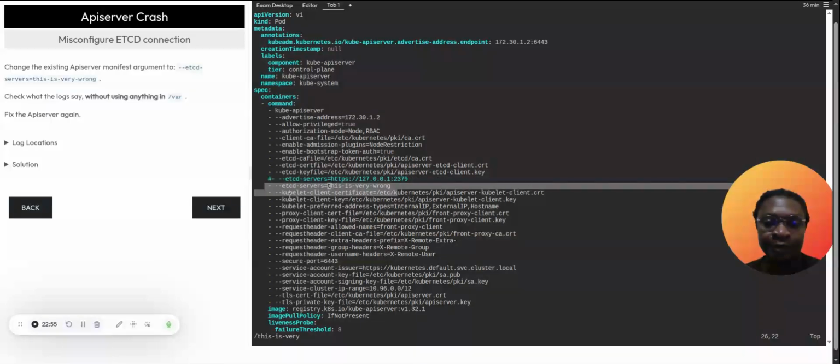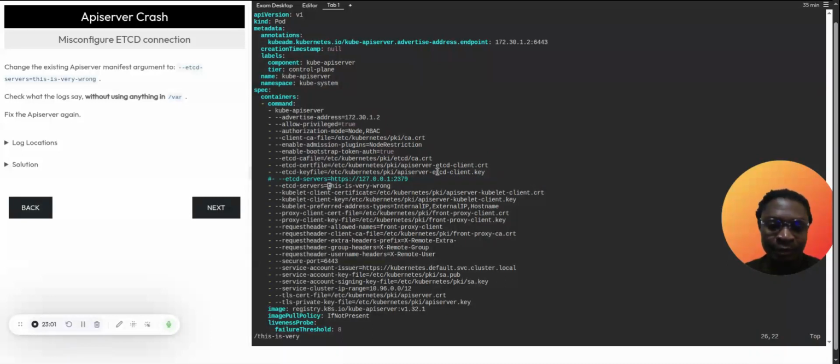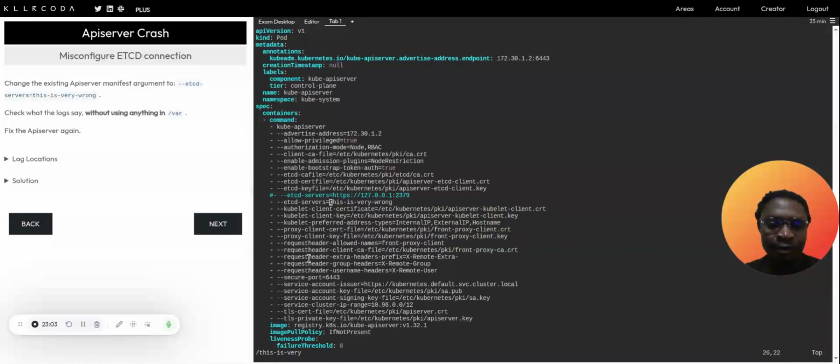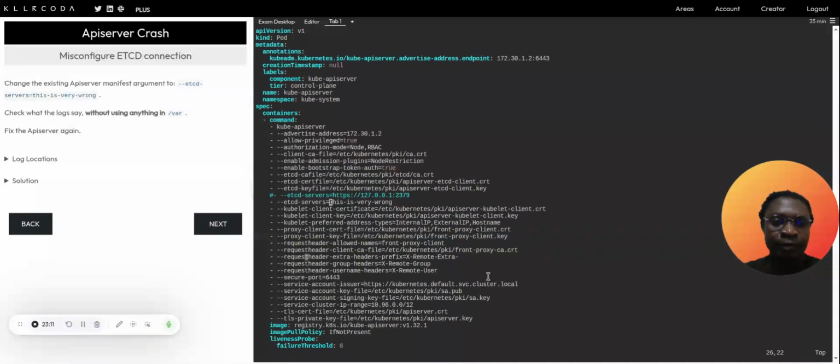This is very wrong. So that's basically it. I just need to... Oh Christ, what's happening? Are you guys kidding me? Okay, so that's basically what's happening.